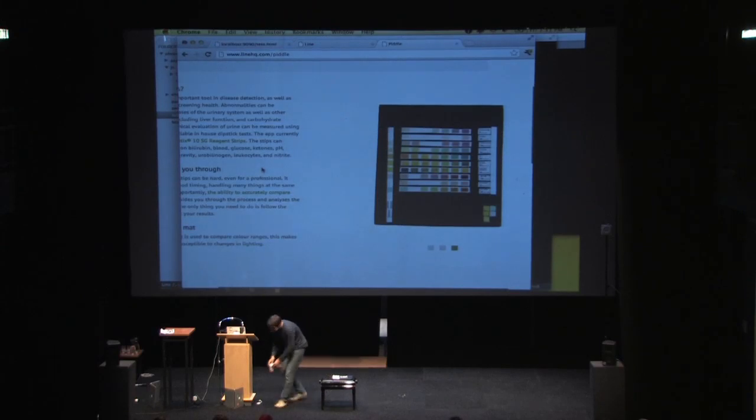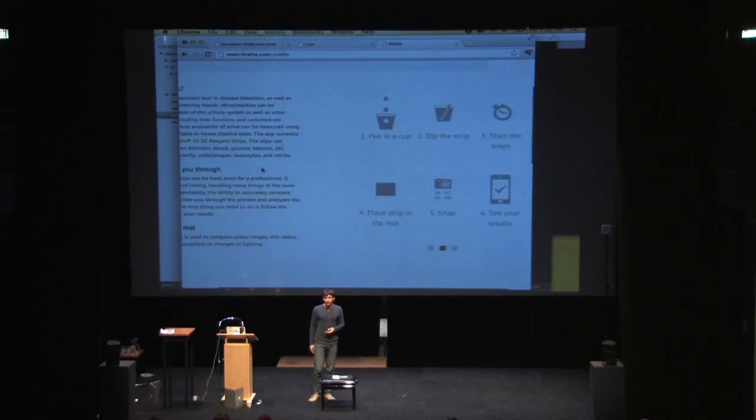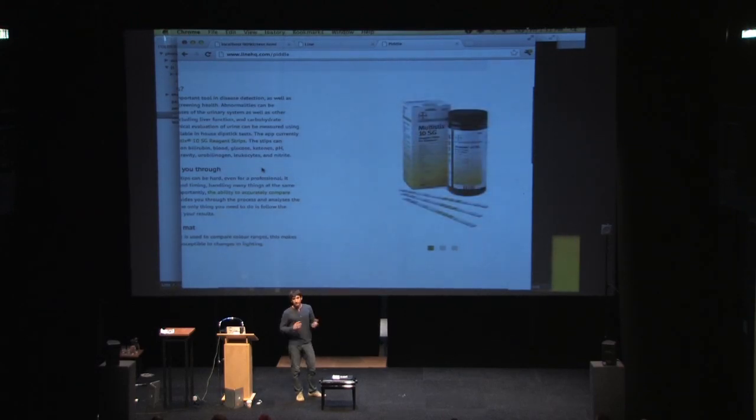So that's the app, and as I said, we built it for the competition. We ended up winning, and the cool thing is that I would have never been able to do this in 24 hours if it wasn't for PhoneGap. I don't code native Objective-C. I will now, but at the moment I didn't, and that was in July. Even if I did, I wouldn't have been capable of doing it.